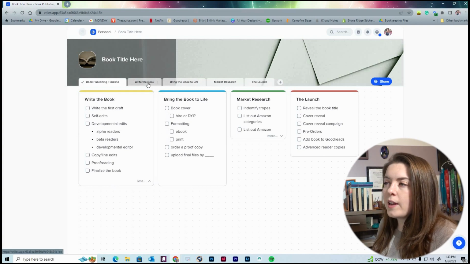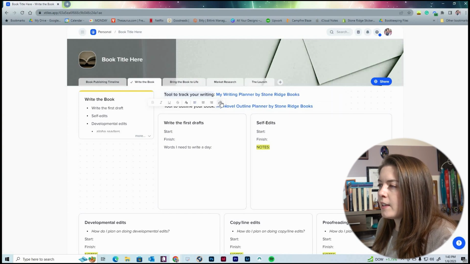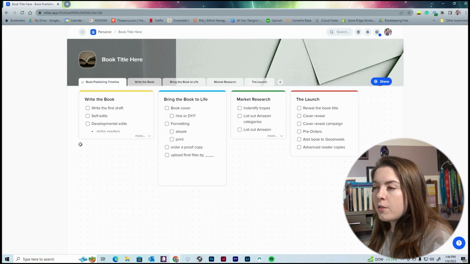You can also create links. As you can see, I created a few different links in here, and the way you create a link is the same way you would create a hyperlink for anything. You just highlight the text, and then you can see this little link icon. You can customize the colors, all of that. All of this is very standard stuff that you would see. You can also add images.